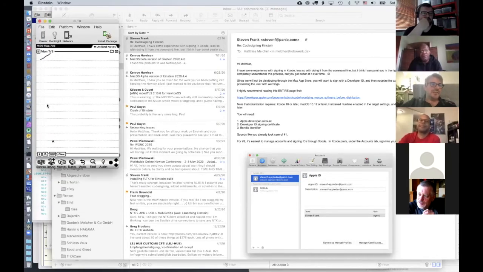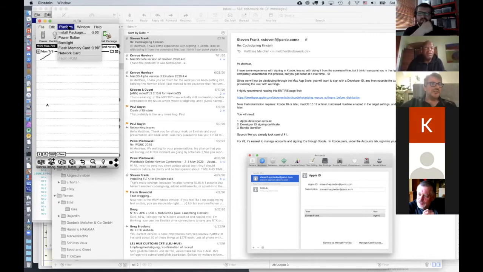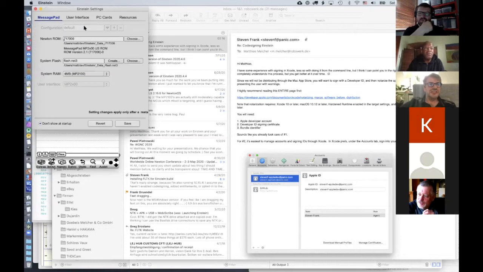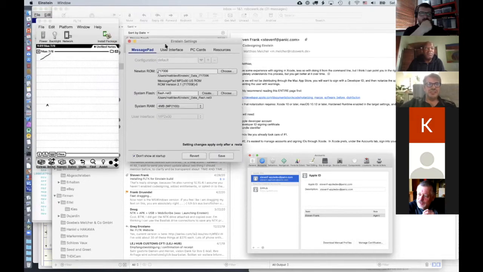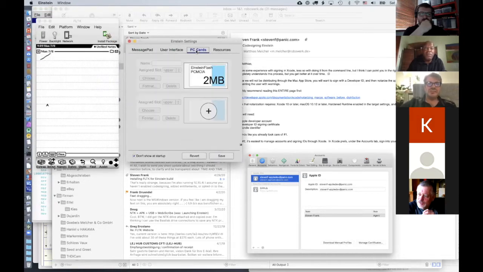There are two things. Here in Einstein, you go into the settings window, and you see it changed a little bit, and you go to PC cards. There's one PC card, and you can just add another one.